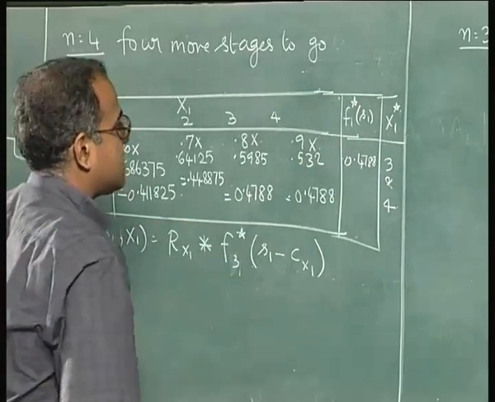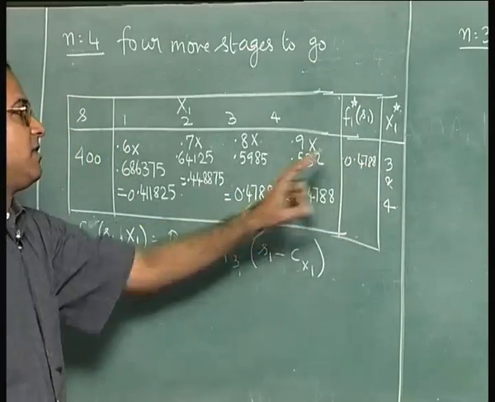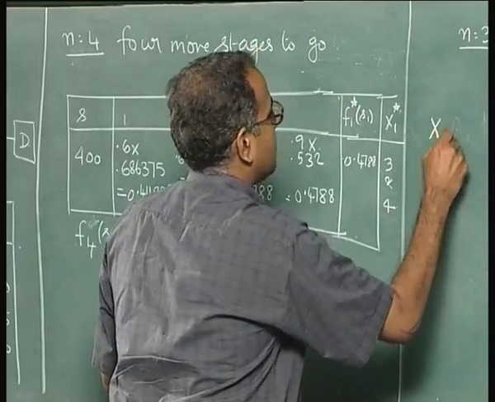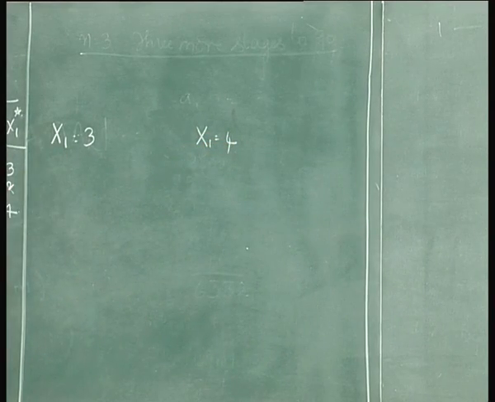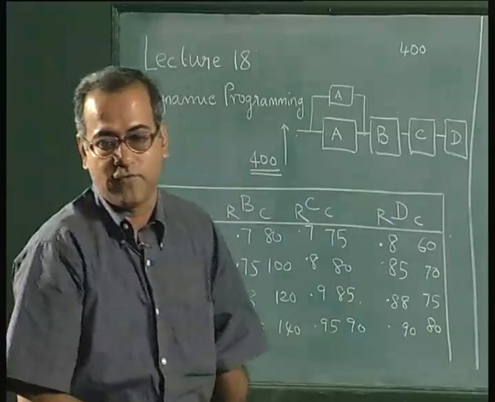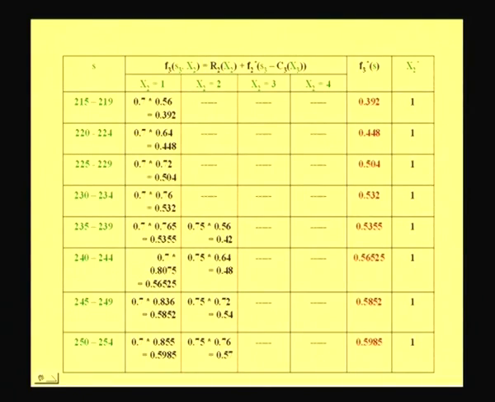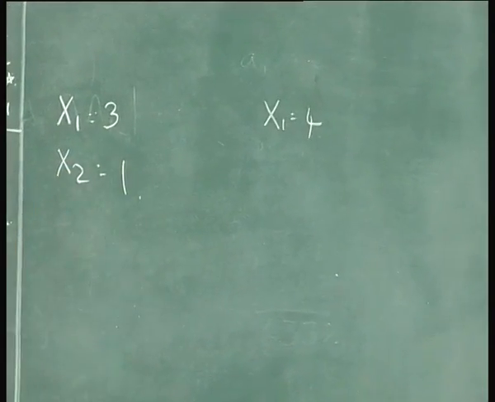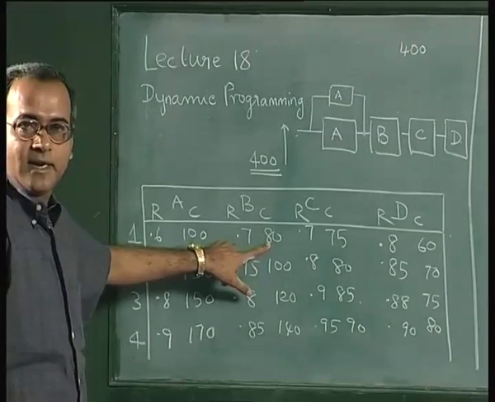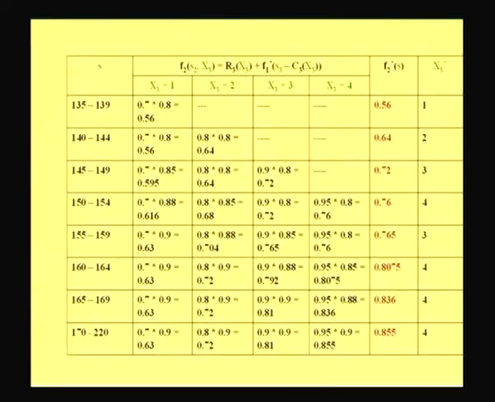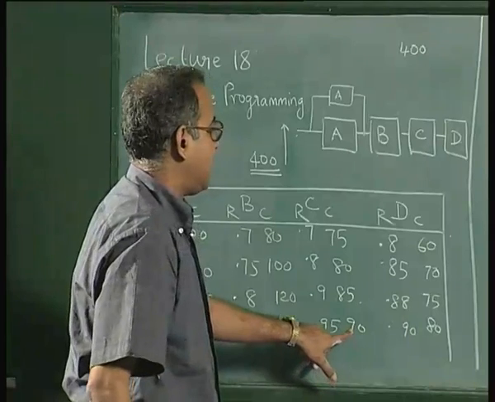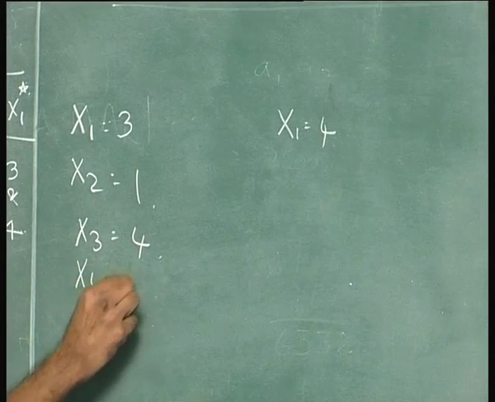Now as far as the solution is concerned, we have two possibilities, x1 equal to 3 and x1 equal to 4. So we have some kind of an alternate optimum. So we look at both these cases. Now x1 equal to 3 would mean you spend 150 and there is a balance of 250. Now going back to the 250, you would get x2 equal to 1 for 250 here. From 250, x2 equal to 1 means you have spent another 80, so you get 170, and now you go to 170 here, you get x3 equal to 4 from here, so 90, so there is an 80 that is remaining, so you would have x4 equal to 4.